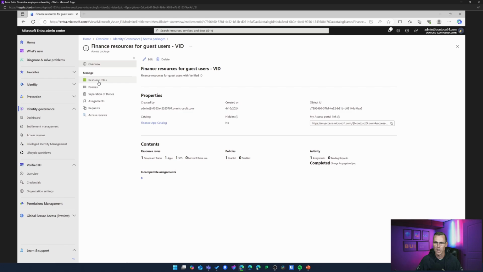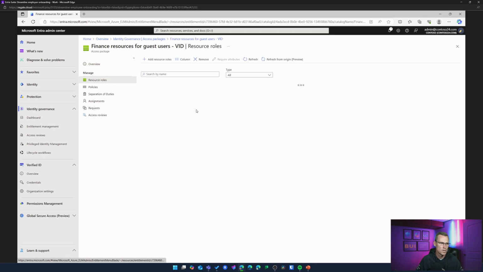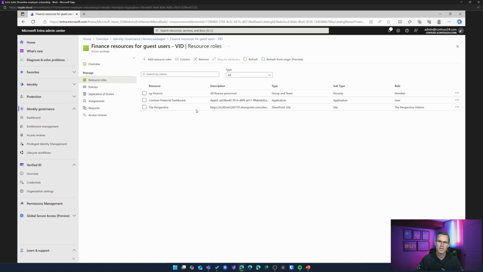You'll find that under resource roles. Resource roles specify what kind of access is contained in this access package. What we see here is there are 3 items. We have a group, a finance group. We also have an internal published application called Contoso Financial Dashboard. Keep that in mind for our next demo.